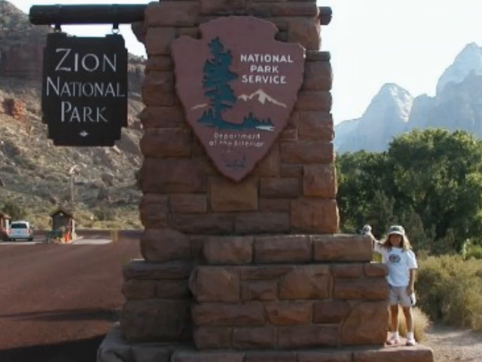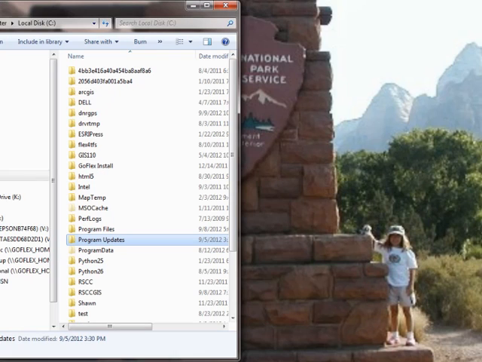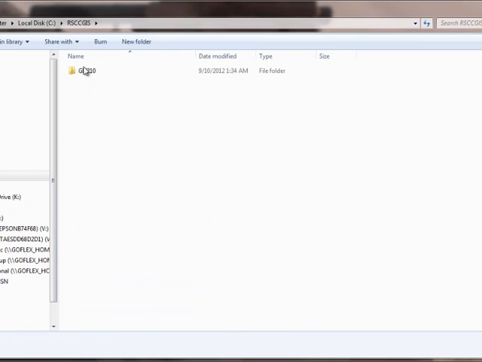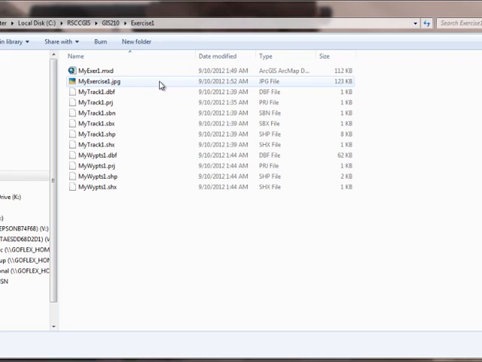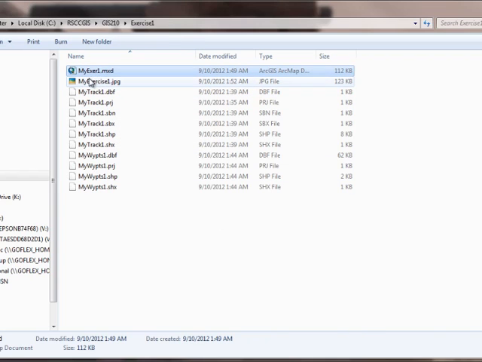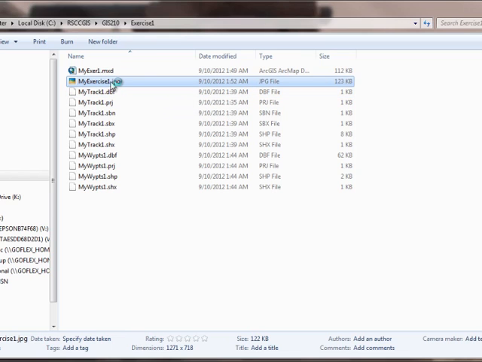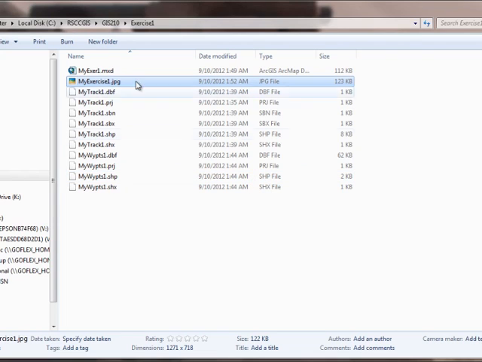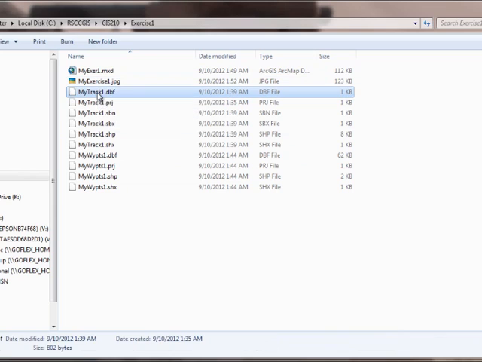And so now we're back to the beginning, and if I open up my Windows Explorer, I can maximize that, and you can see what we ended up with here. Exercise 1, and these are the files that we have saved. We've got our project file, we've got our JPEG. I can open that up just to make sure it captured what I thought it was capturing, and that looks pretty good. And so I'll close that, and we have two shape files.